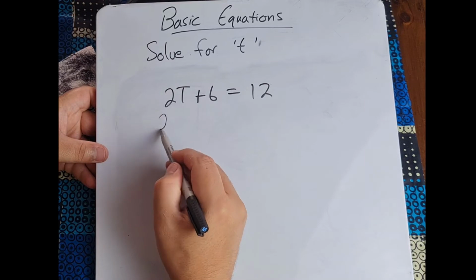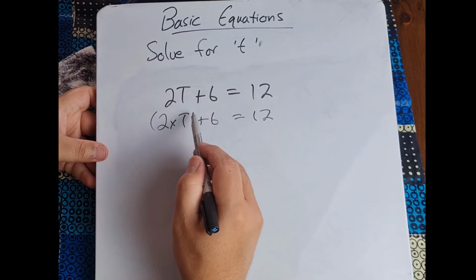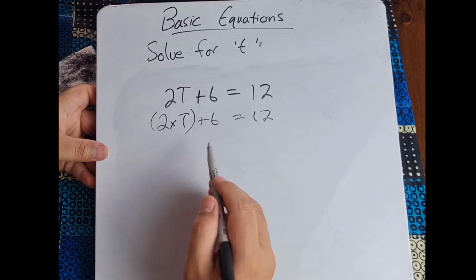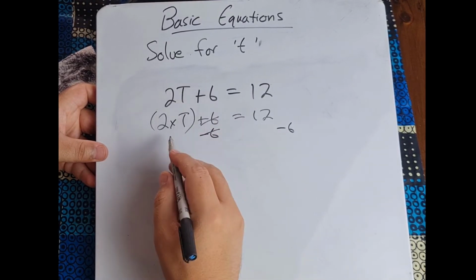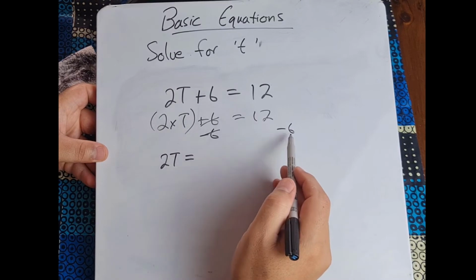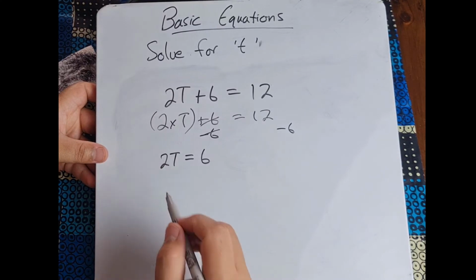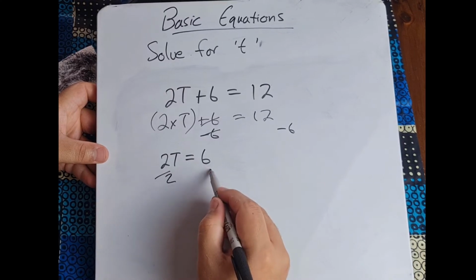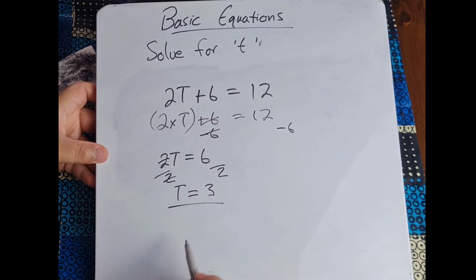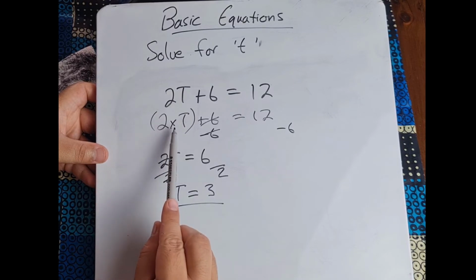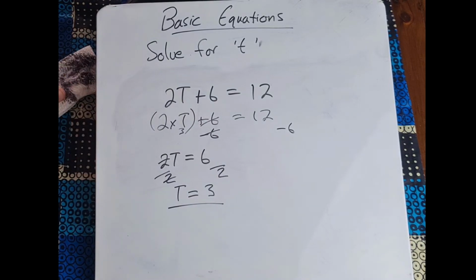Okay. So again, we know that that's actually 2 multiplied by t plus 6 equals 12. Now, I'm just going to put this in a bracket. If we again want to move the 6 over, if we have a positive 6 here, what do we need to do? We need to minus the 6 from both sides. That cancels out. And now we've got 2t equals 12 minus 6. That would be 6. Okay. Now, we need to get rid of that 2 from the t. And because this is multiplied, we need to divide. I'm going to have to divide on the other side as well. That cancels out, and that leaves me with 3. So to test this out, 2 times 3, that gives me 6, plus 6 is going to give me 12. And that's how I know I've solved my equation.